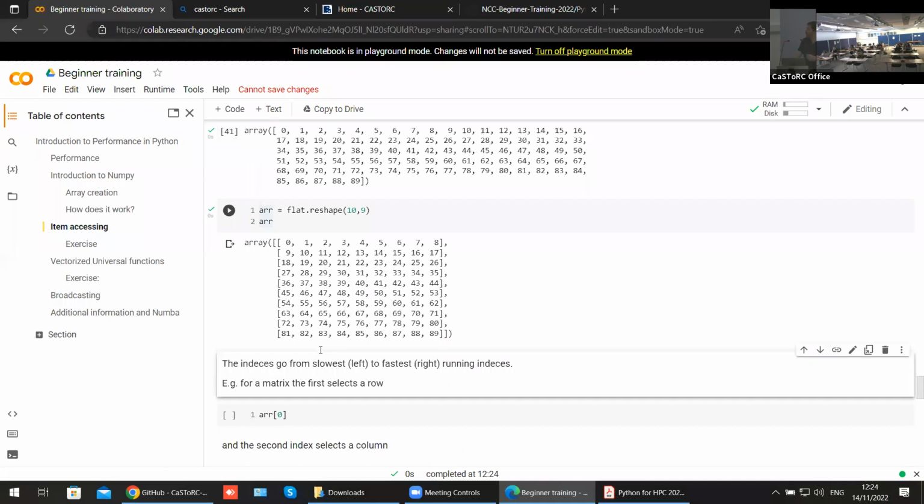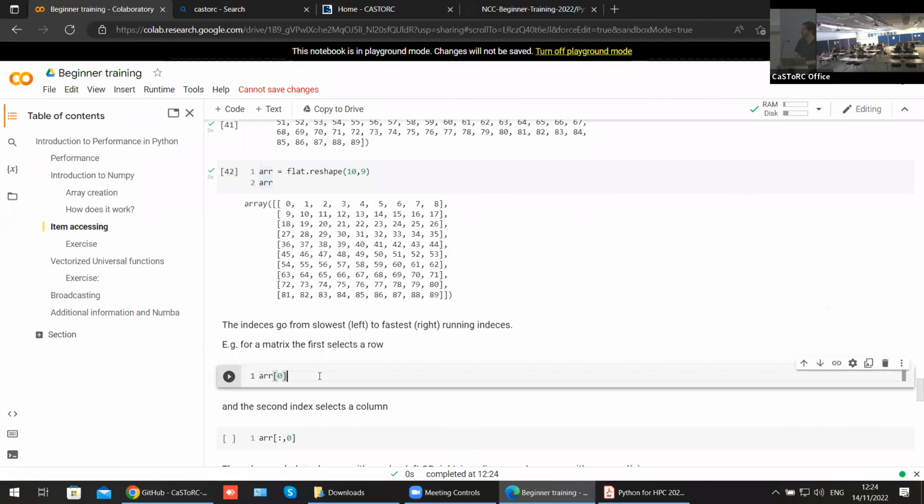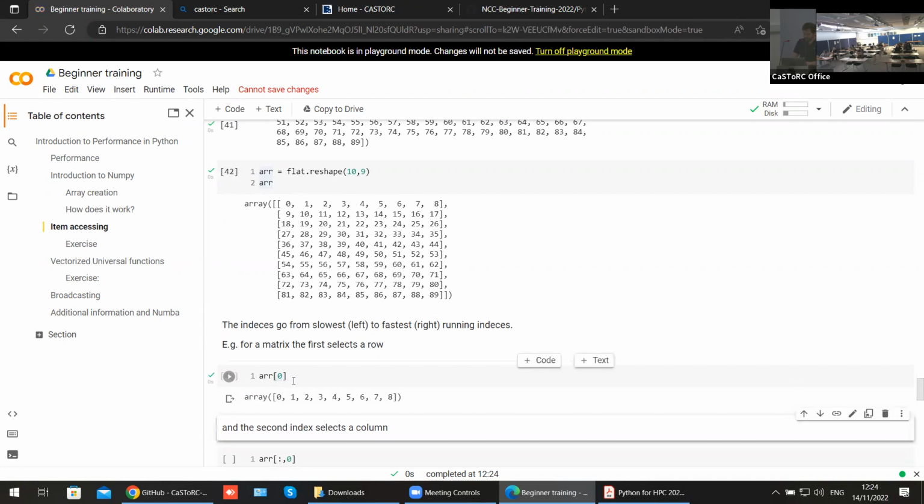Now you want to access elements. How do you do it? Well, you can of course put a number here, and the first number will tell you the number of the row. You are always accessing elements from the slowest to the fastest running index. So 0 means the first one, then the second one, etc., element of that axis.